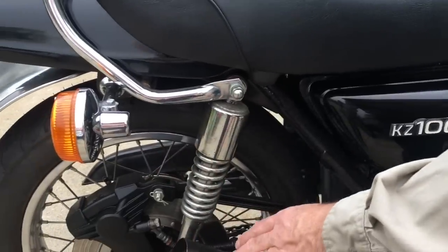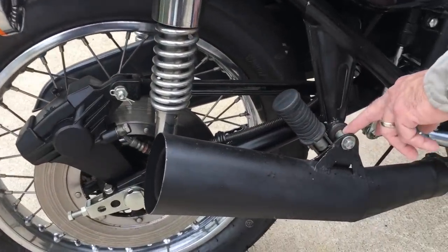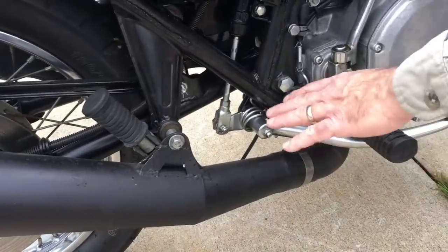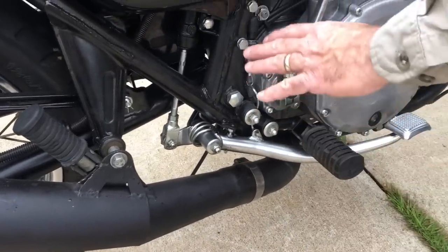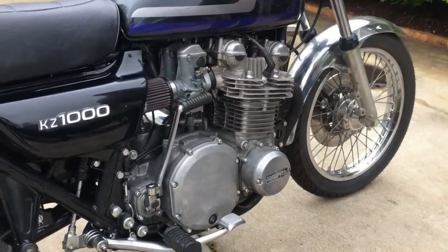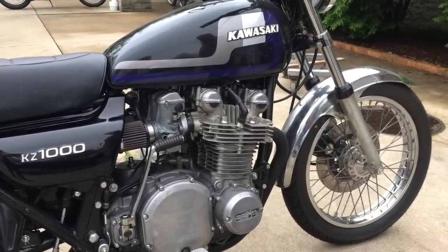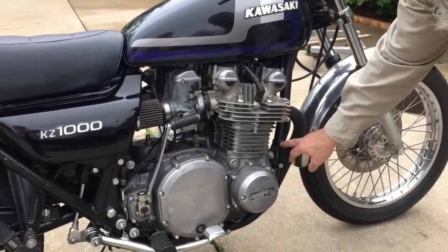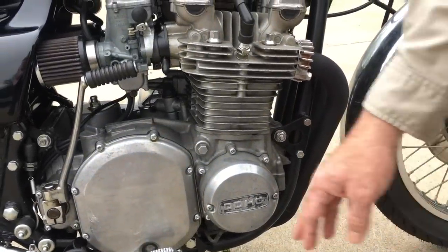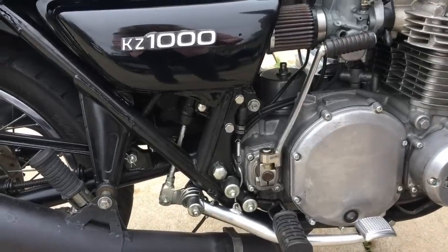Shocks are pretty cool. It's got a really cool pipe. This is a very nice bracket setup right here. Got the nice spacer, everything. The foot pegs are nice. Nice front brake pedal. The motor is genuine finish. It's never been bead blasted or polished or anything. It's the way it came. We painted the frame. Got the nice mounts, everything. The hook, the spring. It's clean.